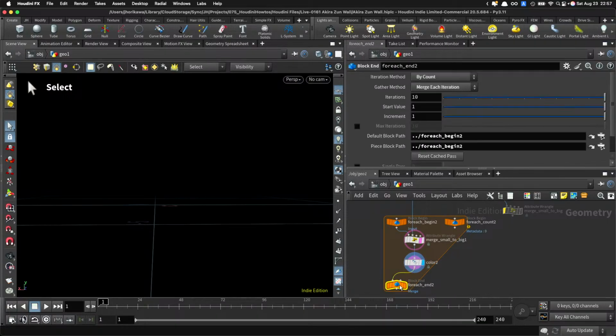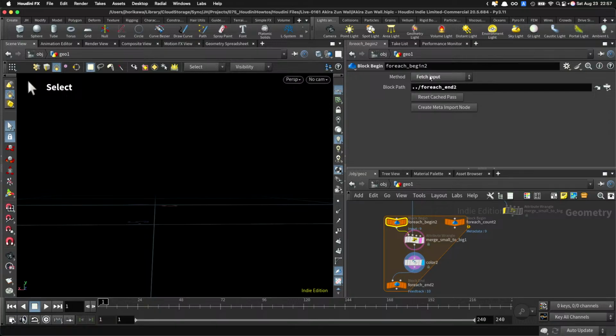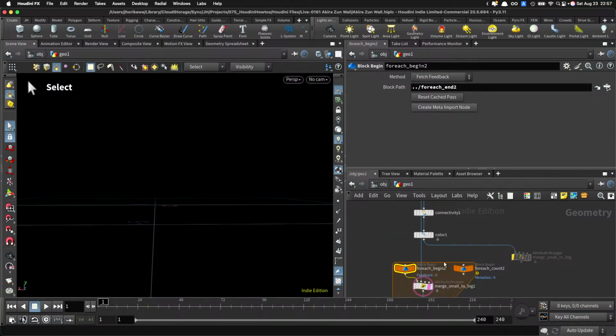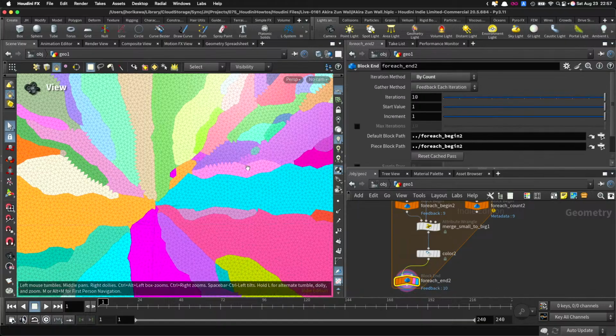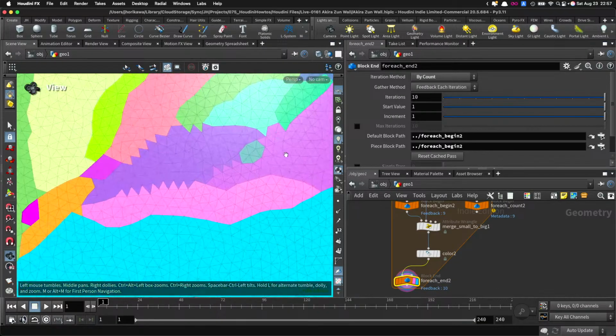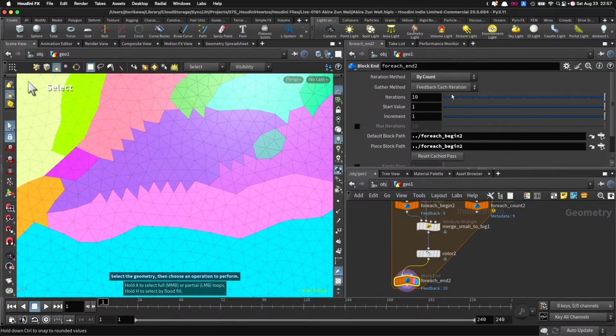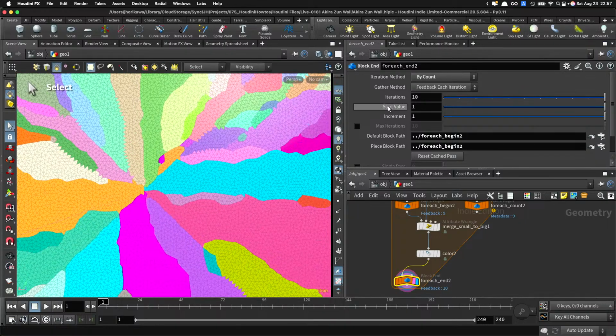Make it a feedback loop, fetch feedback, which will iteratively do the same process over and over again, and then in the end you will see all the small primitives being gone. Maybe 10 is enough.